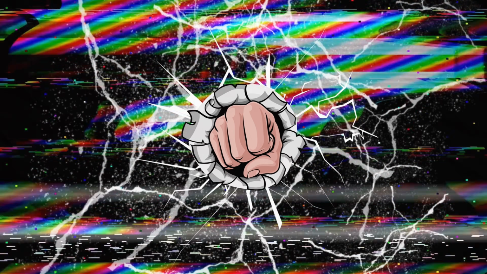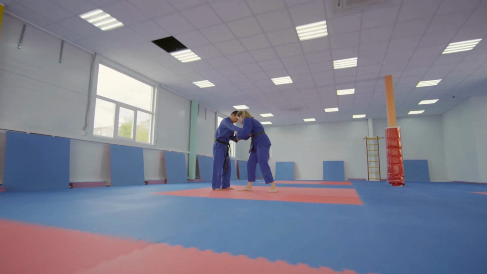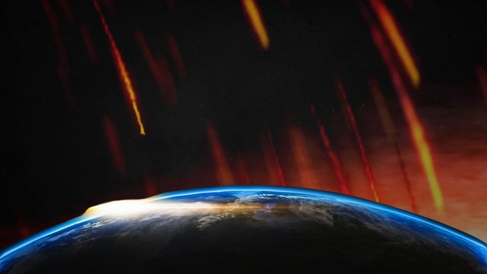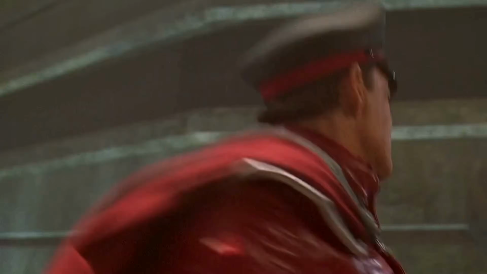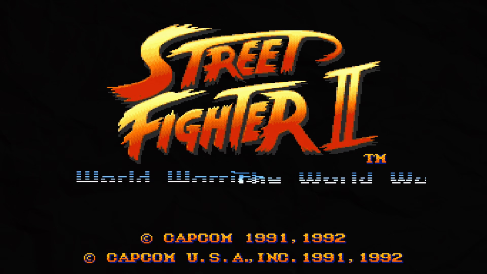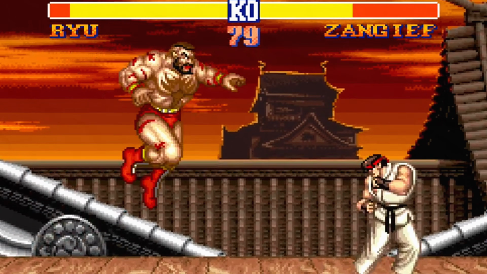Today we're diving fist first into a gaming legend that turned living rooms into battlegrounds and friends into rivals. Imagine a world where throwing fire from your hands or lightning-fast kicks wasn't just possible, but necessary to claim victory and honor. Yes, we're talking about Street Fighter II, the World Warrior, the game that made your quarters vanish faster than your patience on a losing streak.